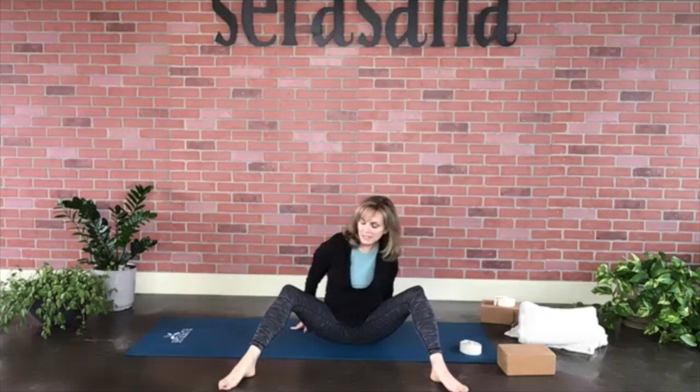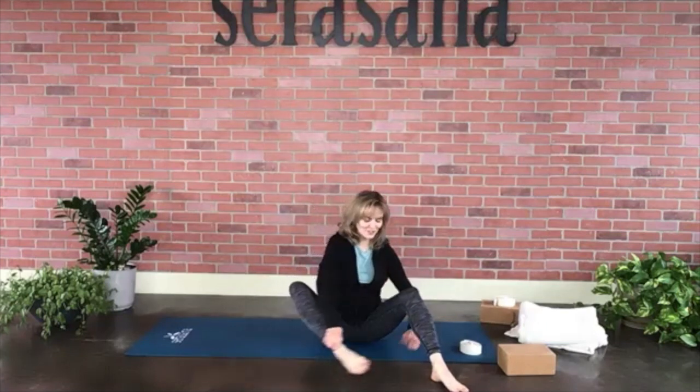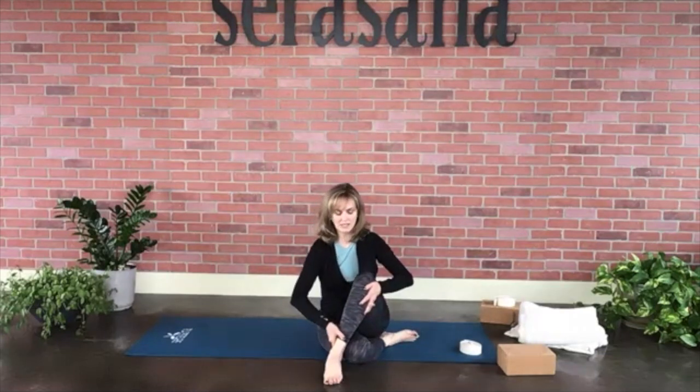Exhale, left. And then we're going to walk the hands up. And we're going to grab this right ankle and just thread the needle. Thread it right underneath this left leg. Take that left ankle, place it on the outside of the right knee. Sit up nice and tall.